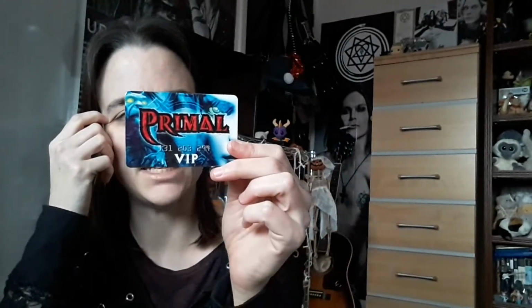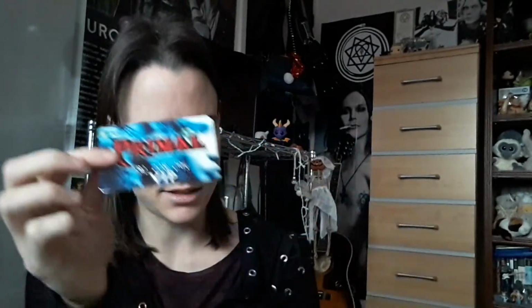This one is the crappy version because it's kind of scratched, and the reason why I bought this one is because it contained the VIP ticket, which I needed, but it doesn't exist anymore. The website doesn't exist, but it has a special PIN number, and you can access hints and secrets on primalgames.com, which doesn't exist anymore, and also you could win a surround sound speaker system. So I only wanted it because of the VIP cards. It was for bidding, and I was the only person to bid for it, and I won.